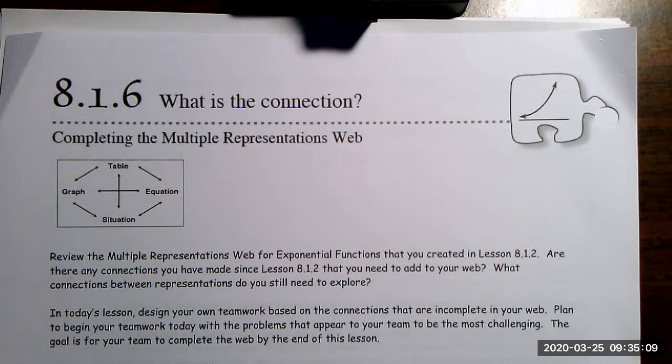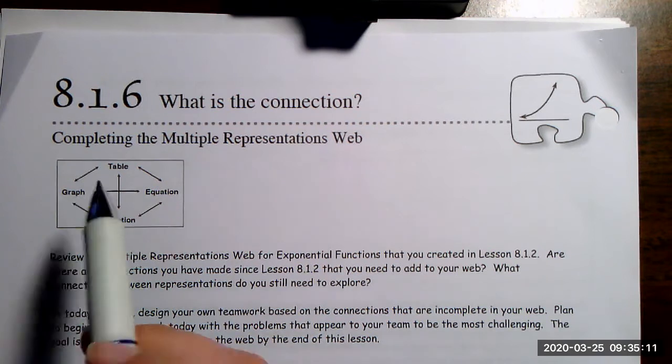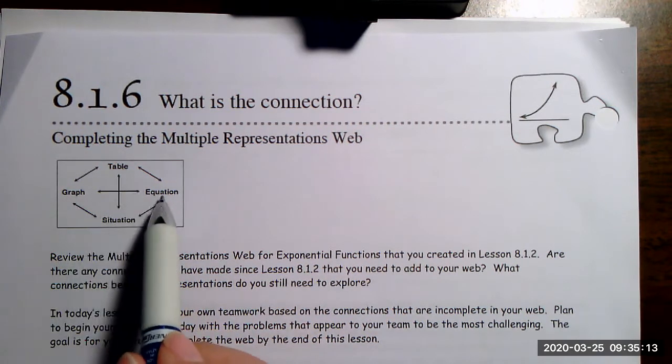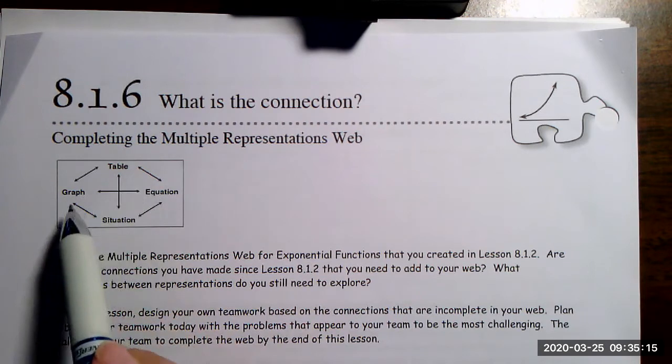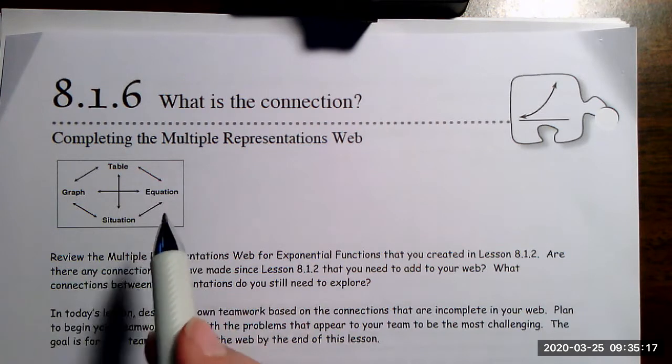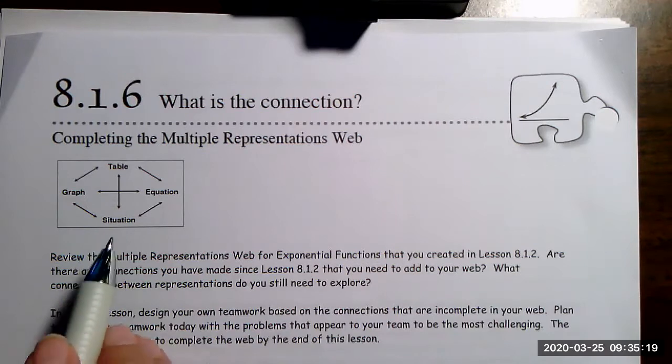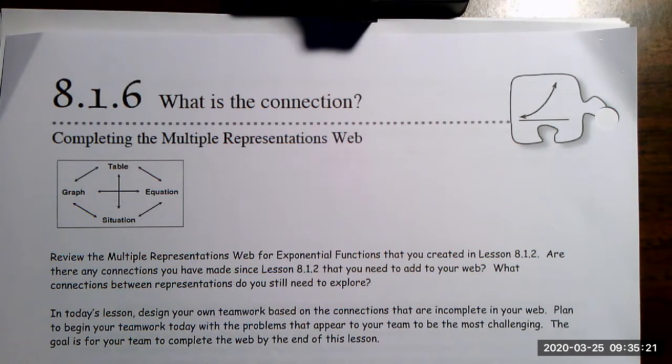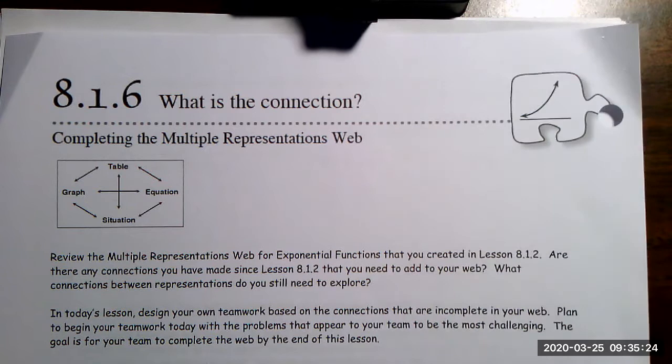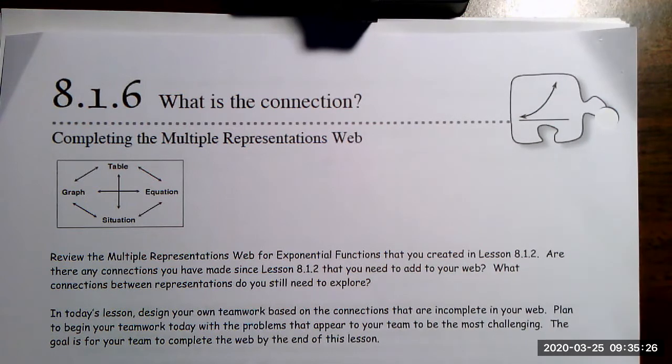All right, so what we're going to take a look at today is just a connection between graph to table to equation, and so forth. So I want to address a lot of these arrows. And in fact, that's your goal for the unit test that's due on Friday. All right, so let's go ahead and take a look at some of the selected problems. I'm not going to do them all, but I want to look at some of the selected problems.